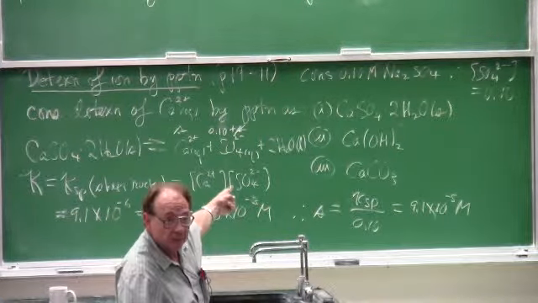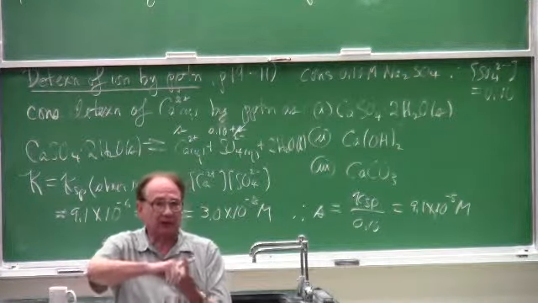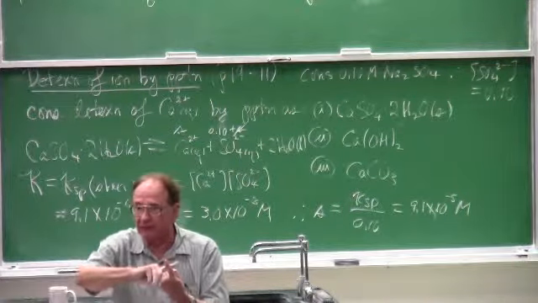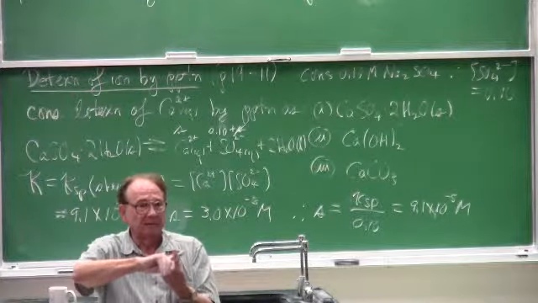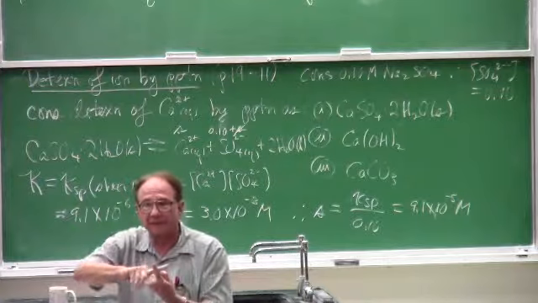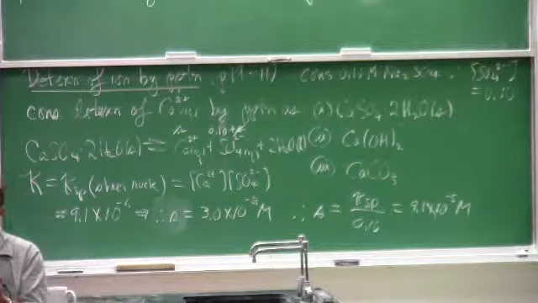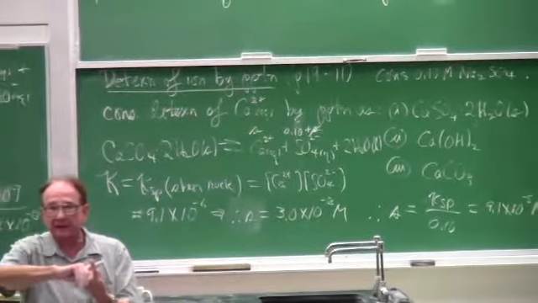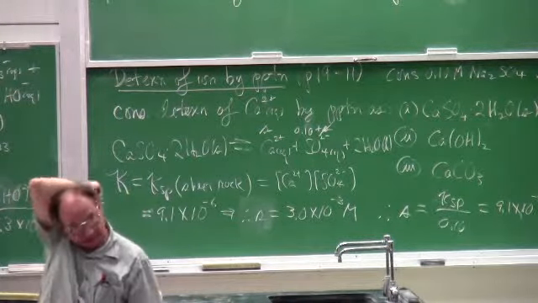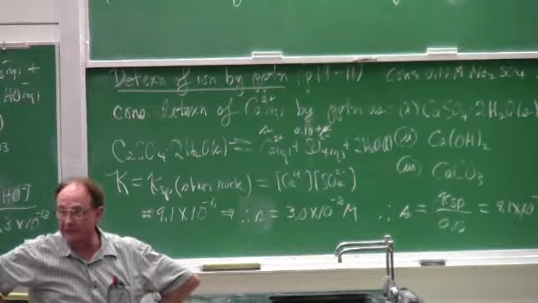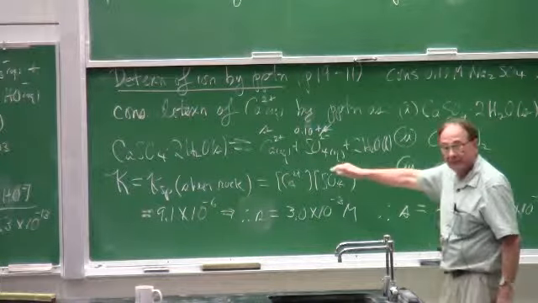My 10th molar sodium sulfate solution. What has got to be the calcium ion molarity if the calcium ion is going to react with sulfate ion at a molarity of 0.10 and make a precipitate? What's the molarity of calcium ion got to be? It's got to be something that is bigger than 9.1 times 10 to the minus 5. That's what we just found out. Because S, which we just calculated, is the calcium ion molarity. Okay?